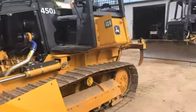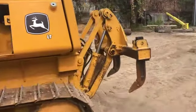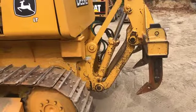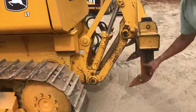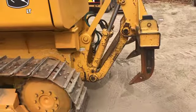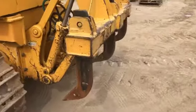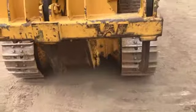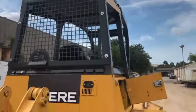These rippers right here, it's what I call a 3-shank, kind of a multi-variable ripper. This has got a shank and a tooth of about 1 foot 4 inches. And that's pretty much it. What else you think, bro? We got it covered. I think we're gonna run it in the next clip.